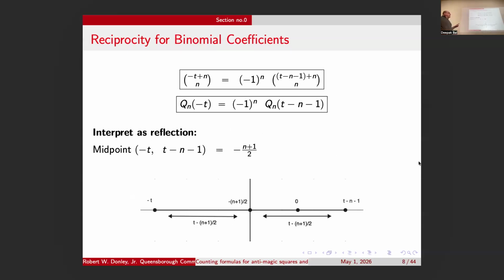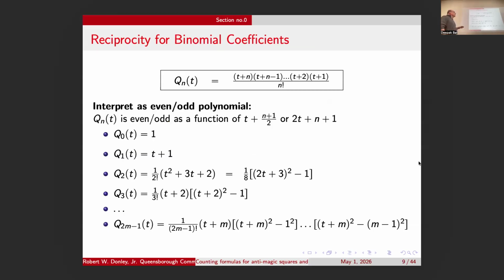All right. To be clear on what this shift is doing, because it's not negative t to t, it's negative t to t minus a number. So that's going to be your even and odd after you do a shift. And so there's going to be a fixed point in here. And to check on that, you could just take your negative t, your t minus n minus 1, and just look for the midpoint. And then that's going to be where I want to center things when we reconstruct the polynomials with the symmetries.